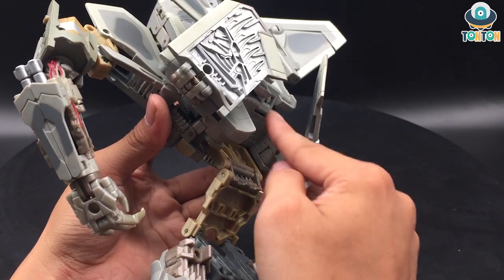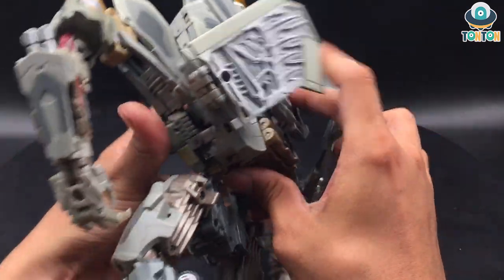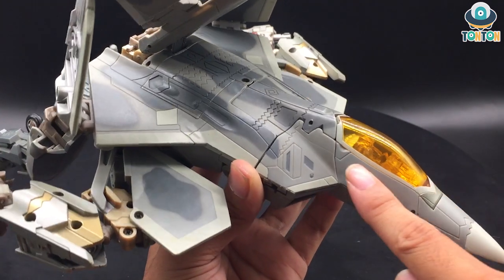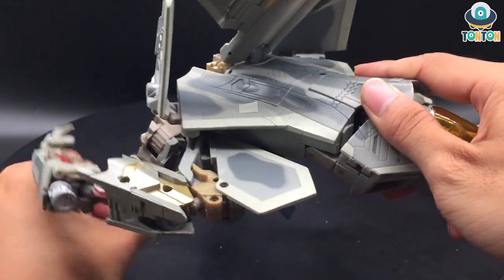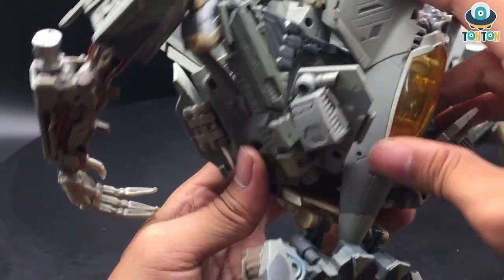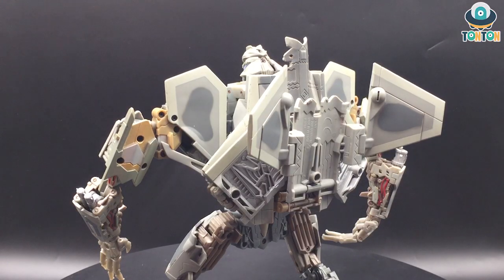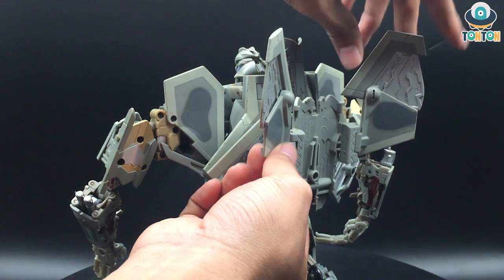For the stomach part, you just want to fold it into this joint over here. To bring this front section of the jet down, there will be a hinge at this point, so you'll want to lift that up, then bring this down. There will be a slot here — you can put it into the tab to secure the whole section. For the final steps of this transformation, you just want to bring out these two wing parts upwards. That forms a movie-accurate look to Starscream, and you are done.